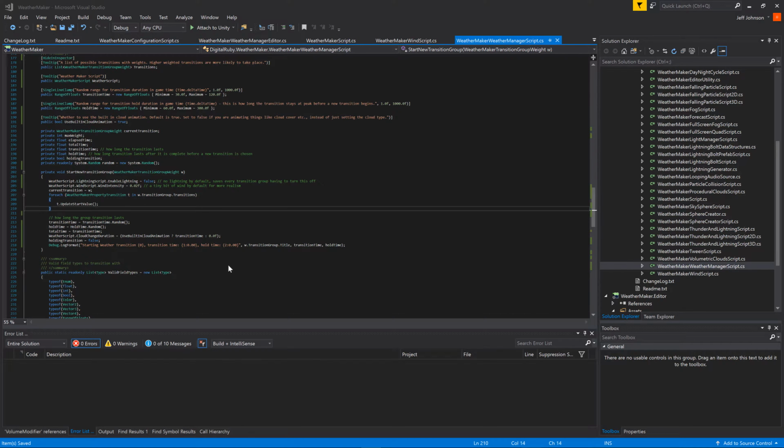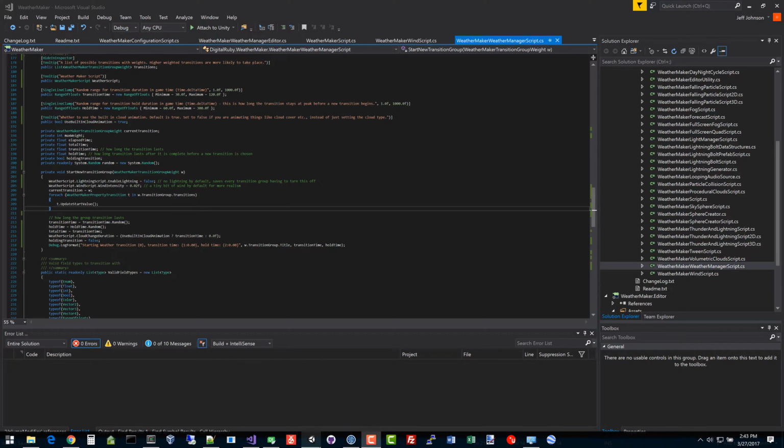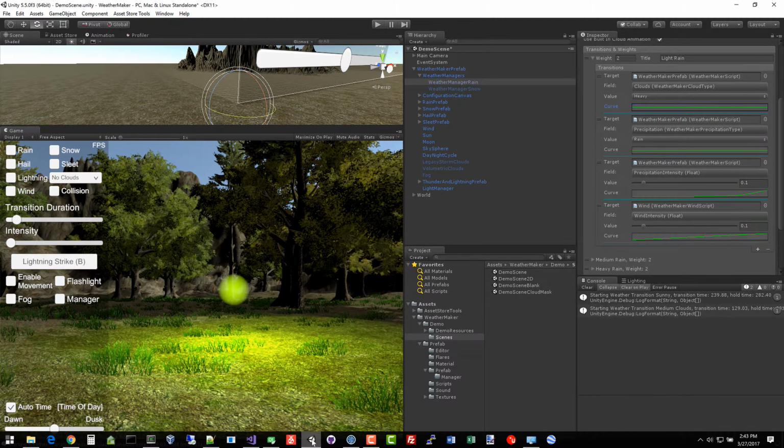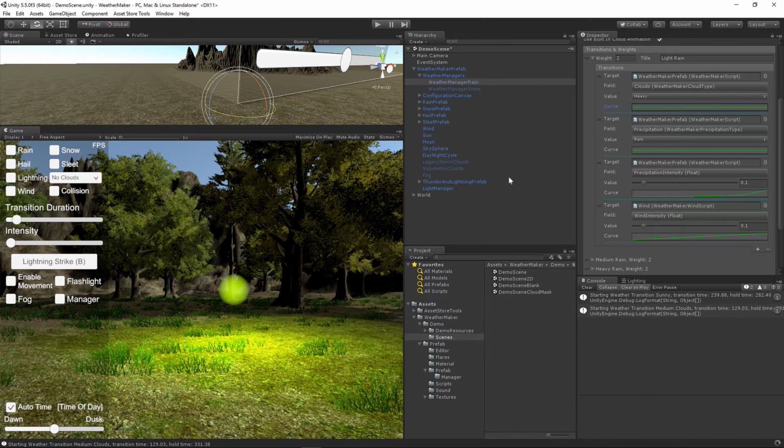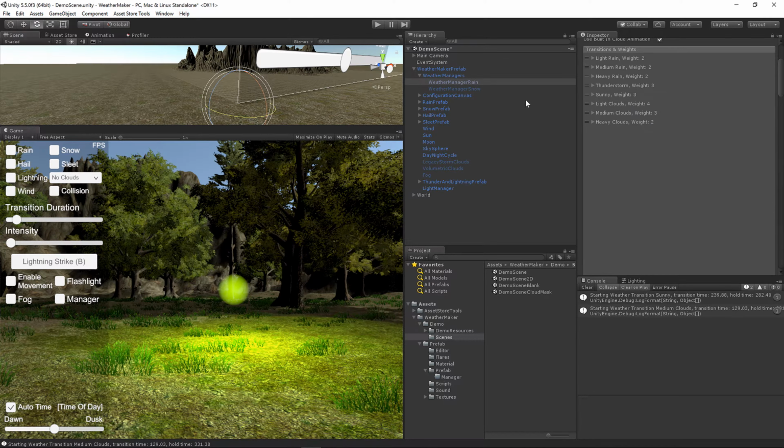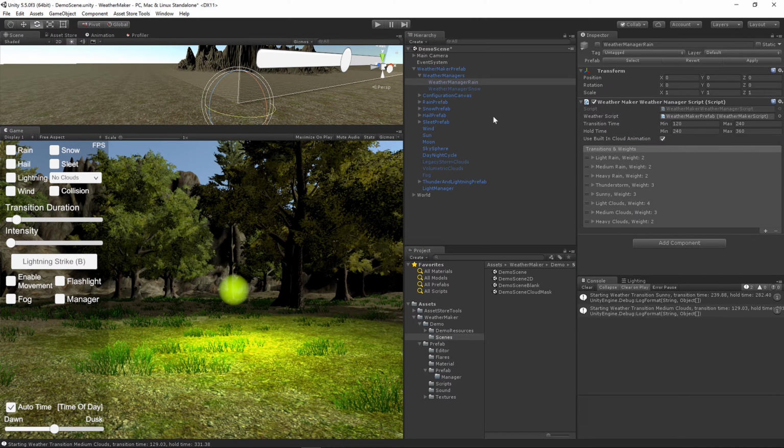So I've been coding this for quite a while, debugging and tweaking. I think it's to a state I can release it to the asset store. So I'm going to run through the entire gamut of this. So this is basically going to be the documentation for this. So let's get started. Right now, you should know this is 3D only. So just be aware of that. I will put it in 2D eventually.